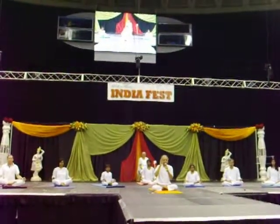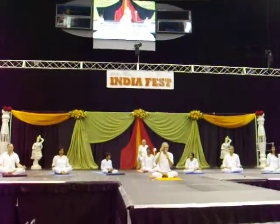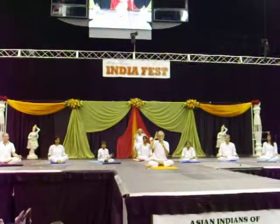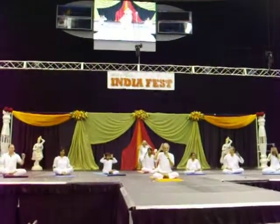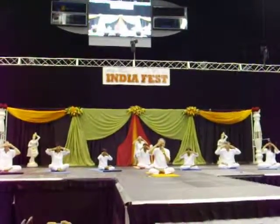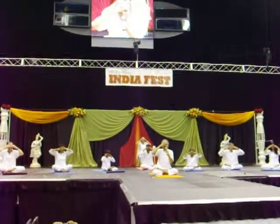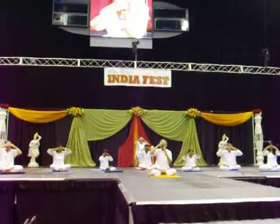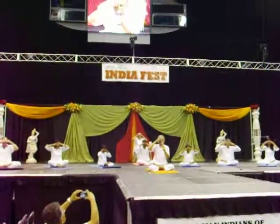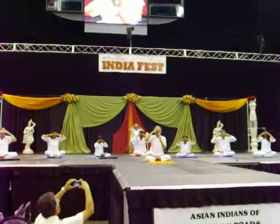Next, Bhramari pranayama. We create a frequency, and that frequency is the same as the brain's. It keeps our mind completely quiet. We close all of our sensory functions. Close our ears, put our index fingers on the forehead, close our eyes, we breathe out first, take a deep breath in, and breathe out with the sound of a bee. One more time.